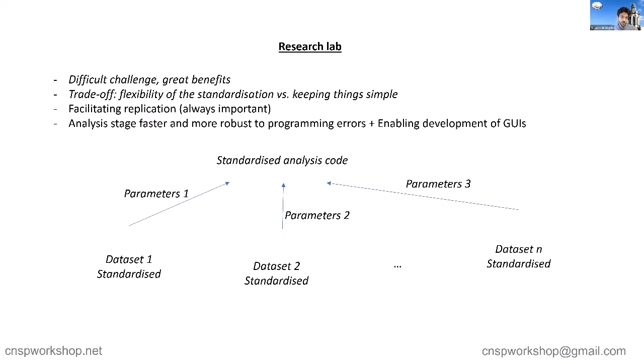So one thing to understand, and this is not about just what we are about to talk about, but it is a general concept of standardization. So this applies to a number of fields. And there is this trade-off between how flexible your standardization is and how simple it is to use. So you may want your standardization to apply to a number of different types of data. So maybe EEG, MEG, intracranial EEG, and different tasks. And that's beautiful, right? A standardization that applies to a lot of different situations. The problem there is that the standardization maybe requires a lot of options, lots of parameters. It becomes really flexible, but also maybe a bit complicated.